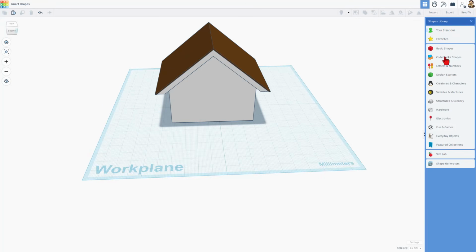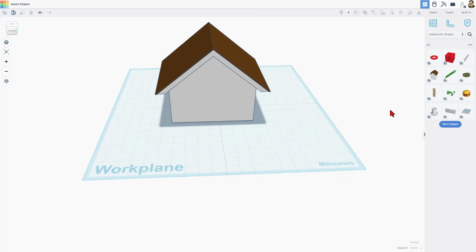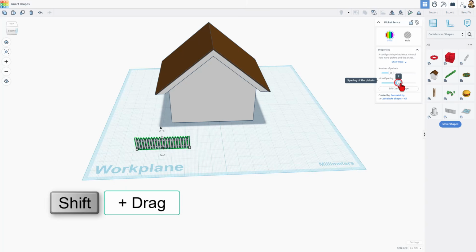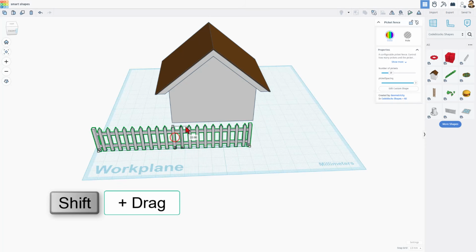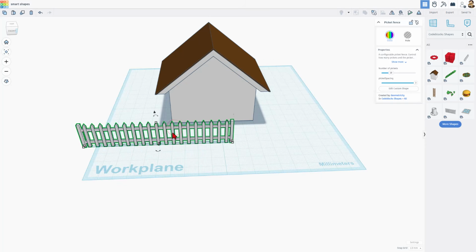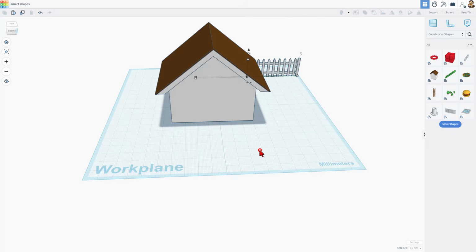I want to go back to the code blocks, or Smart Shapes as I call them. There's a dozen on the screen, and I'm going to challenge you to play with them on your own, and then let me know in the comments of this video which one you think is the coolest. Notice I can make this picket fence longer, I can change the spacing, we can nudge it real quickly. You can also do something like shift scale to make them more match the house that you're building or whatever you're playing with. I'm going to drag that to the back, and I want to bring out the window.